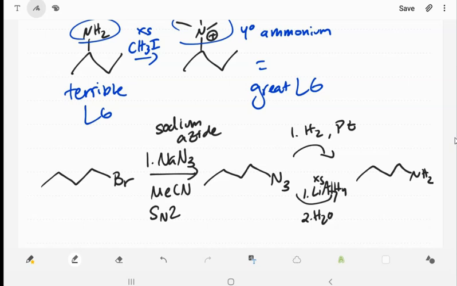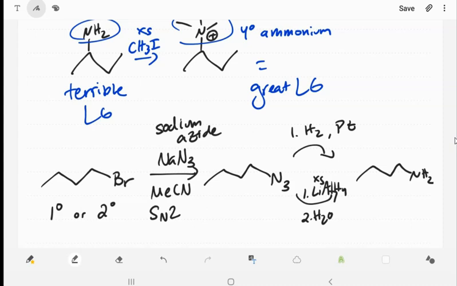Or rather, because this is SN2, I'm not talking about the amines, I'm talking about the carbons that it's on. Primary carbons, secondary carbons, great for azide synthesis. You can make your amines this way. Not so great if you have a tertiary alkyl halide, because remember, SN2s don't really work on those. So typically you'll need this to be primary or secondary for using the azide synthesis. So plain old sodium azide with a polar aprotic solvent like acetonitrile, and then we can go ahead and reduce, and now we'll get that.